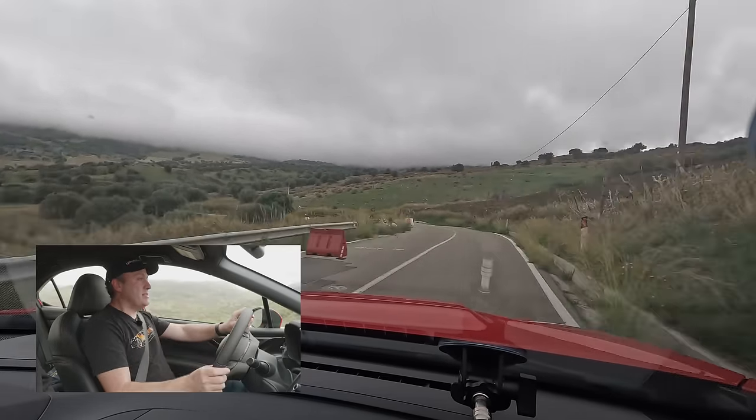Let's talk power. 228 horsepower in this little car, which, you know, you're like, that's not a lot of horsepower. But also keep in mind, this thing weighs just over 2,800 pounds. That is a featherweight by today's standards. So should they throw a turbo on and add all this power to it? Yeah, but you're adding complexity and, honestly, things I don't think this car needs. I think this level of horsepower is great for this car. If you want more horsepower, then you're going to have to talk about better brakes, and different tires, and then you're completely changing the characteristic of the car.